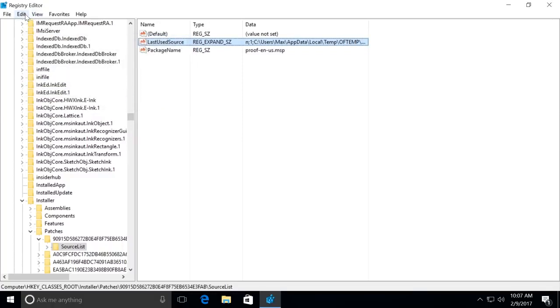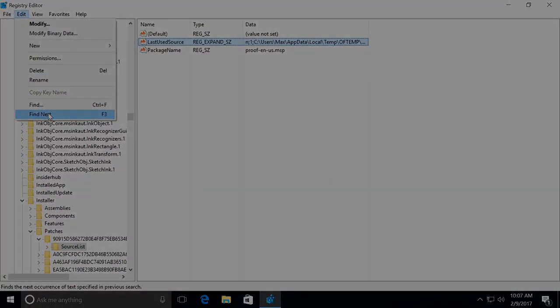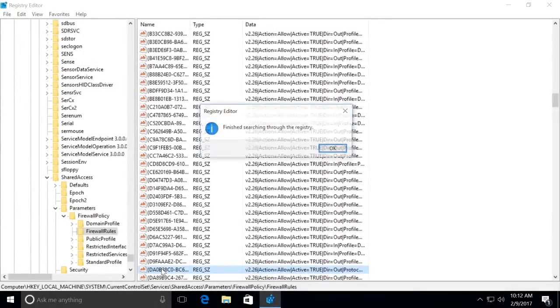After you have done it, click Edit, Find Next. Or just press F3. In this manner, go on searching and renaming. You should repeat this action until the search shows you no results. Note: I have Windows 10 Professional, so this action did not have the result described above.